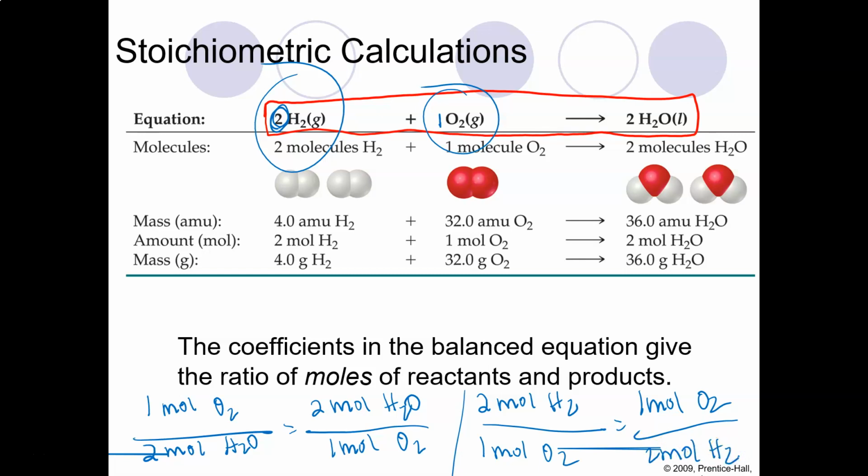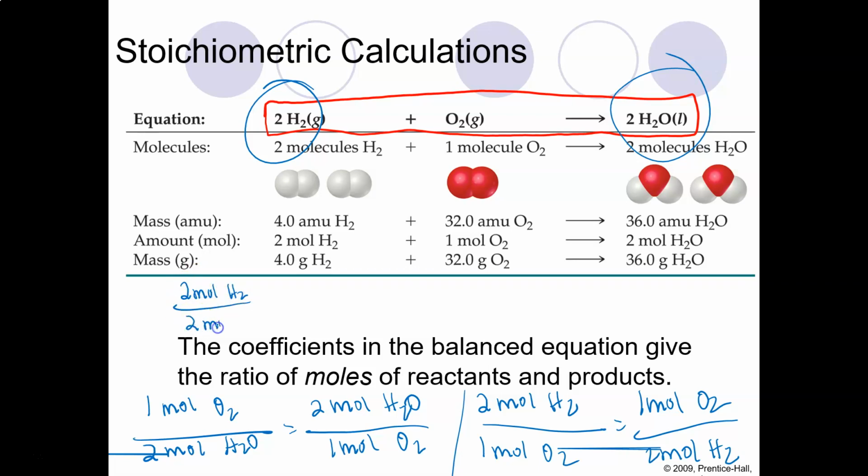And then the one thing I haven't compared yet is hydrogen to water. Well, 2 moles of hydrogen to 2 moles of H2O, which could also be written 2 moles of H2O to 2 moles of hydrogen. These are unit factors, so they're going to be used to cancel out something. So you will choose which version of the fraction, whether you put hydrogen on top or bottom, based on your calculation. This will be a unit factor in the middle of a calculation.